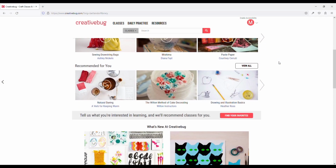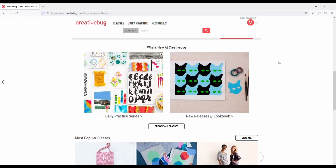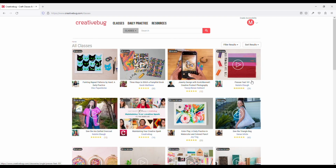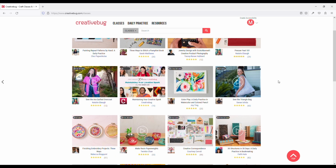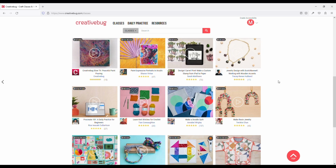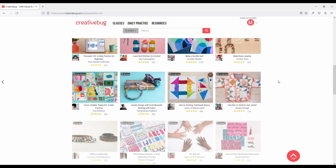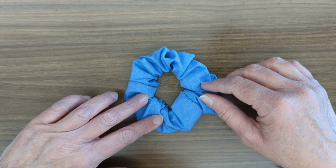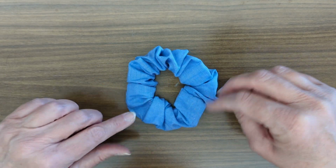We did learn this from the library's Creative Bug subscription. So Creative Bug is a collection of thousands of how-to video tutorials for all sorts of arts and crafts. It's a wonderful resource that you have access to with your Bettendorf Public Library card through our website. So take a look at that if you feel inspired.